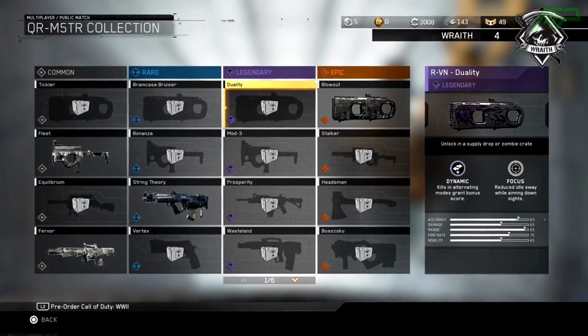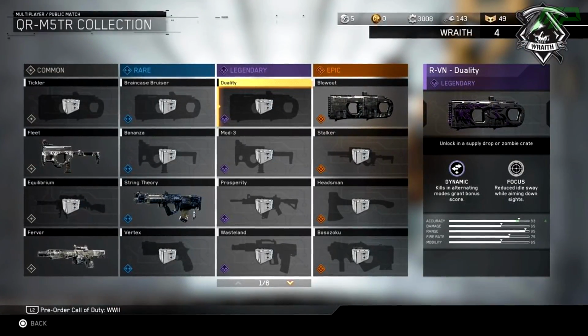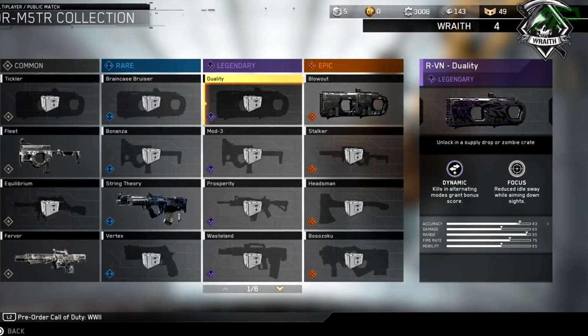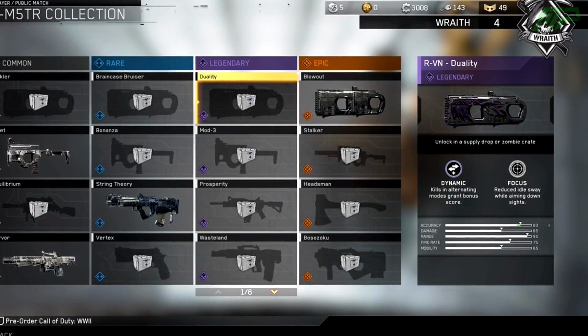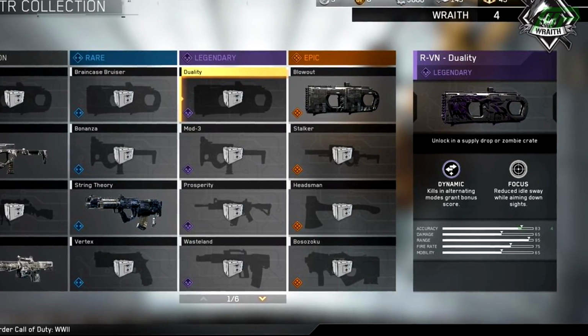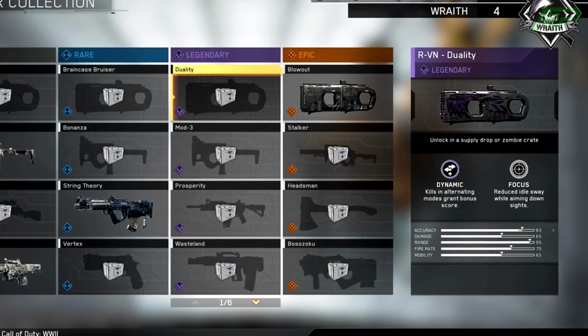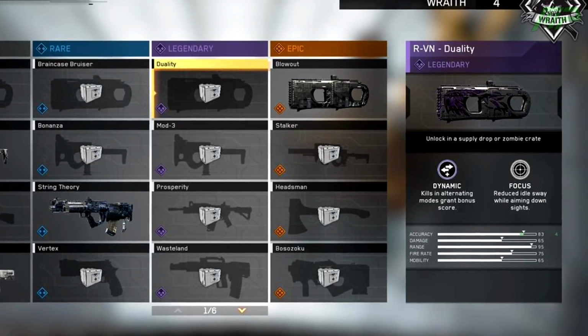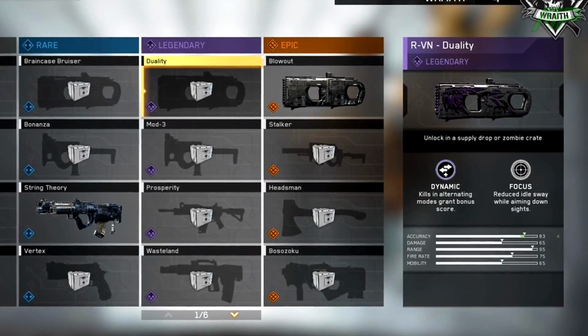Moving on to the legendary, we have the Duality, with the dynamic bonus, where kills in alternating modes grant bonus score, which is pretty nice, but I'm not exactly sure how much bonus score it grants, and it's quite hard to get kills with the melee weapon, so it's not that amazing. And it also has the focus bonus, which reduces idle sway whilst aiming down sights, but in my opinion, the idle sway on the RVN isn't a huge problem anyway.